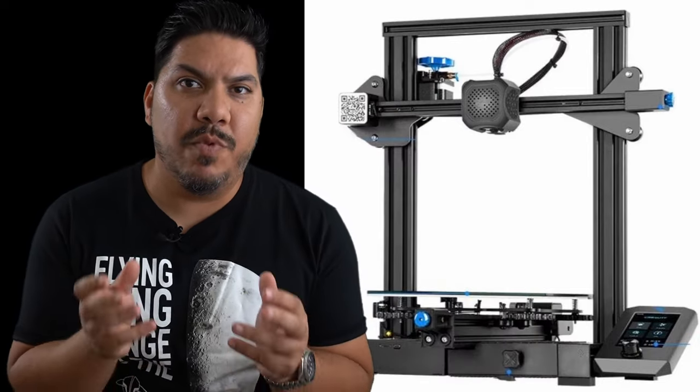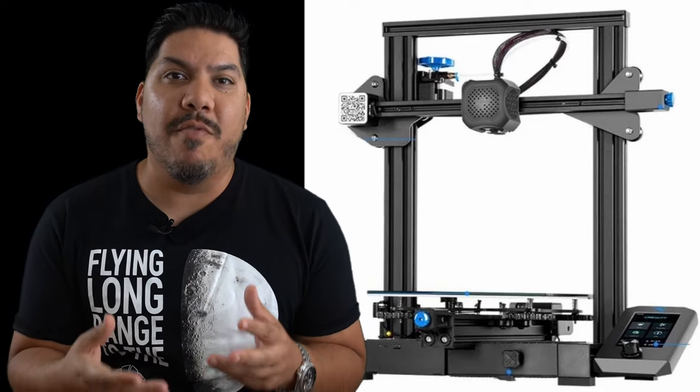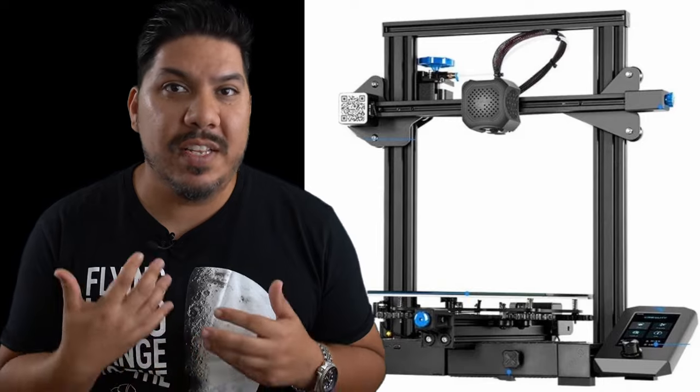Today we're talking about the Ender 3 V2, the new successor to the super popular budget entry-level 3D printer that has all the features you need to print really cool models or really cool flexible filaments for FPV or any variety of hobbies. I've been printing like mad. I currently have two Ender 3s.